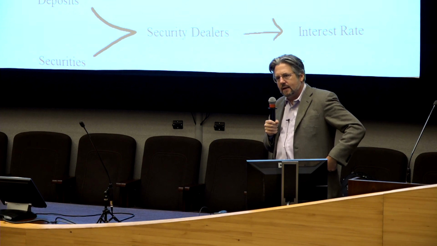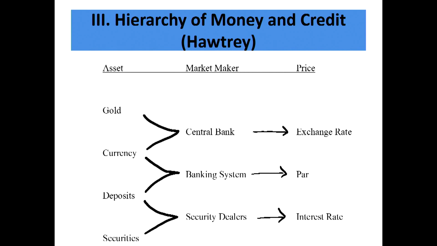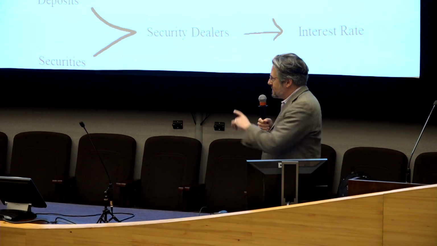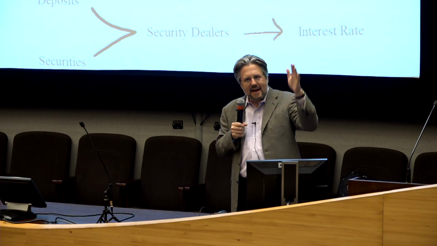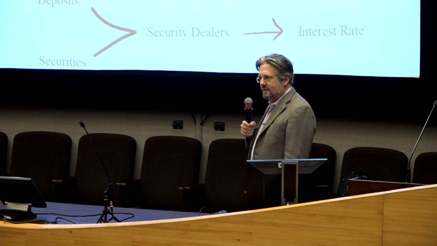And I begin by reminding you, you've seen this diagram before, I think in lecture 1, that we think of the monetary and credit system as a hierarchical system. Under a gold standard, gold is the best money. So when we think about hoarding and dishoarding, if you're a central bank, hoarding and dishoarding involves gold, because that's what money is for them. If you're a bank, hoarding and dishoarding means currency or liabilities of the central bank. That's reserves for you. For me, hoarding and dishoarding means liabilities of the banking system, deposit accounts. That's money for me. So there's this hierarchy of money and credit for different agents.